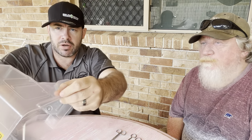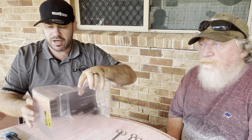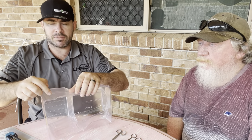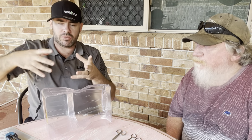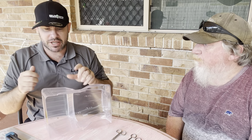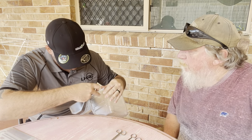So in this case, this little edge here that you can see, it's a bit shiny, and it steps down from the edge. So as it comes down that way, we're going to cut back up to the line that we did, because as the blade travels up and gets to the edge of the curve, you'll feel the pressure in the blade get lighter because the angle's changing, with less cutting surface. That's when you start to ease off the pressure, and don't follow through with the big cut. Yep, that's exactly right. So we're just going from the bottom of the cut.